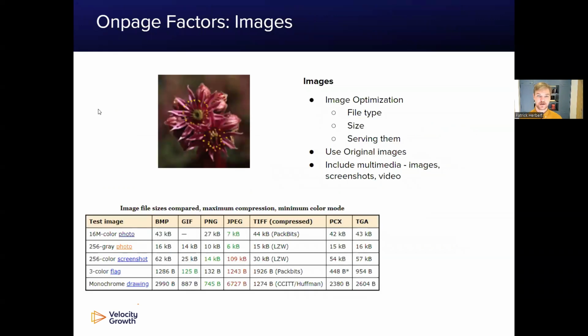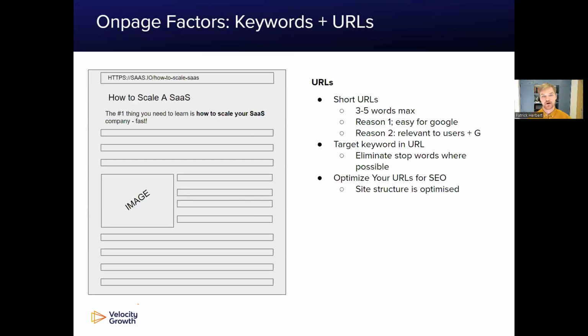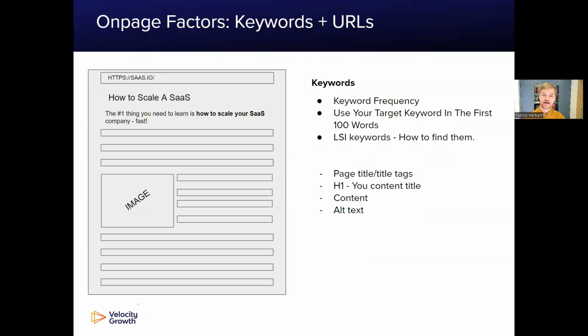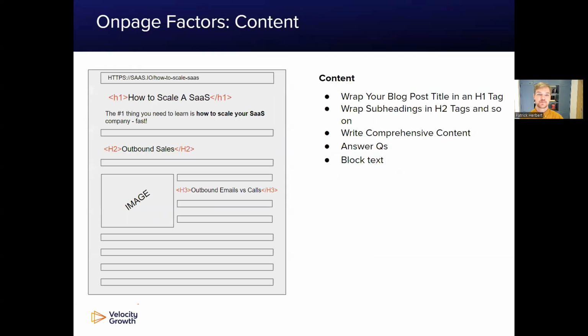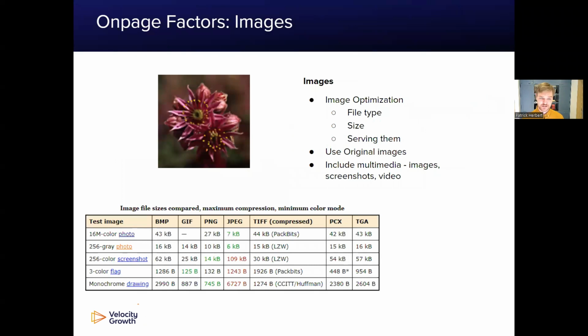Moving on. Okay. Images. Completely different area. Now that we've done all of the adding keywords into the document, and it should be in the URL, and don't add it too much in the text, and make sure you've got it in your page titles here, in your meta description, right? These are all the places you can add that in. Now we're starting to move a little bit more towards slightly technical things, right? So images are important. It's important to have multimedia stuff.